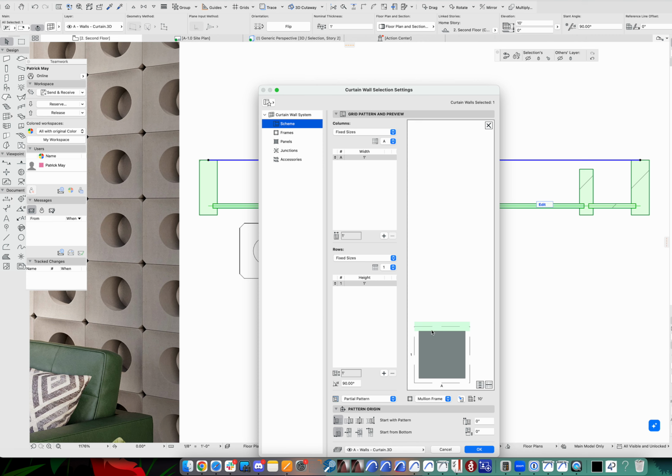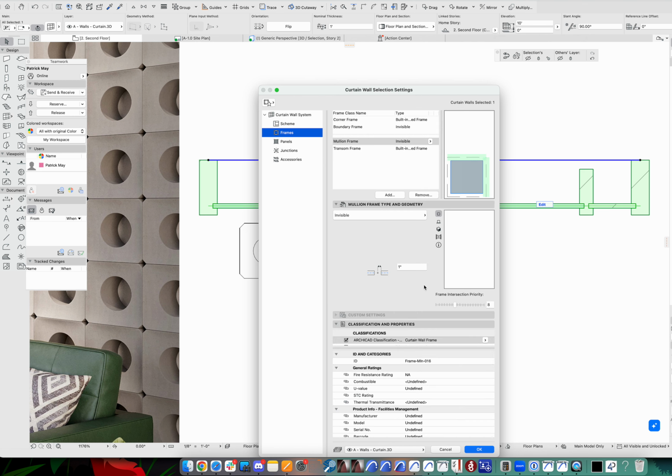We want to make sure that that has a frame. If you turn that to none, merged panels, it's just going to stretch panels and stuff. So we do need a boundary frame. We just go to the frame settings and say that that boundary frame type is invisible. We could say that this has a 16th inch gap, spacing that out. Center line of the mullion frame intersection priority doesn't come into play here.